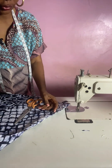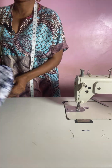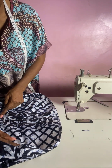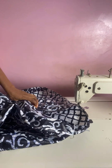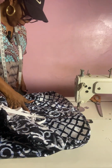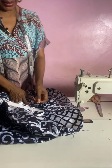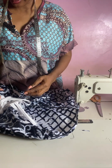So the next thing is just for us to pass our rope. You all know how to pass the rope through it. So you pass your rope, you're just going to use your pin, pass the rope like this and then like this. Okay, so let's see. I think I'm just going to use my bias. I'm not sure I have power for sewing rope. So I'm just going to make use of my bias. So let's do it. Let's get that before we go.